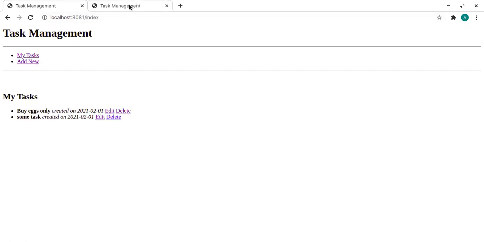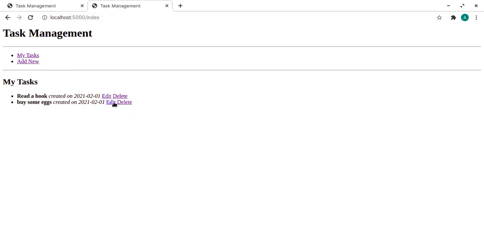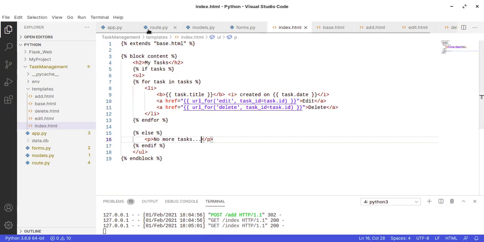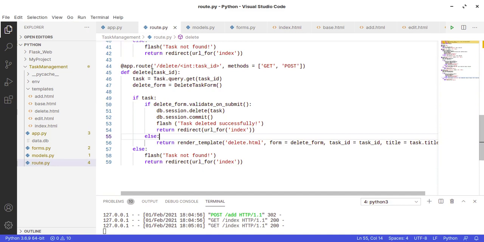So now you see how we have created this application. I think there is some gap here. It's just HTML different. Now, how we have created this application from scratch: the main functions we have focused on here are using the routes, and how to use the route, and then the views, and then the models, and also how to use WTForms to create the forms, and how to use SQLAlchemy as a database ORM.